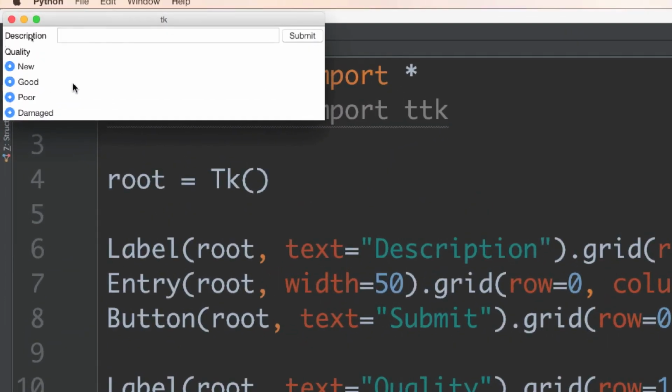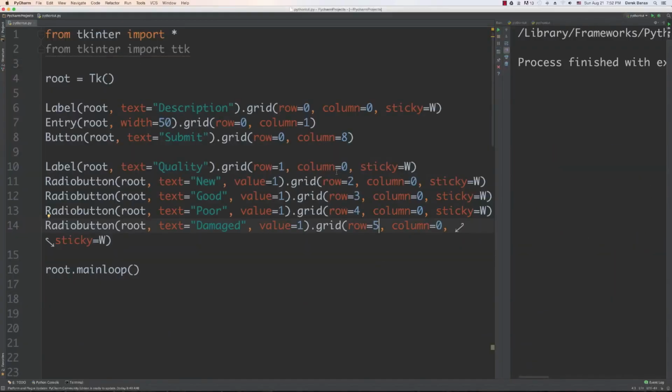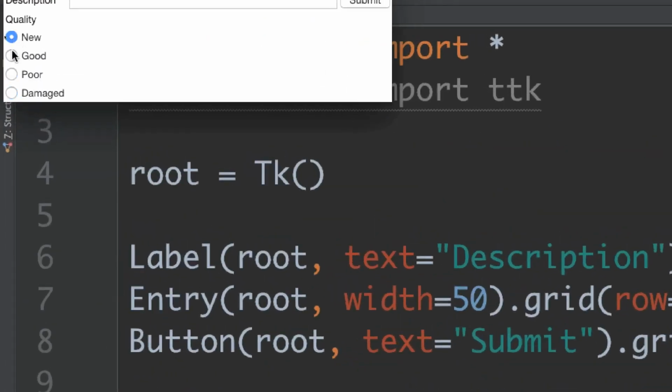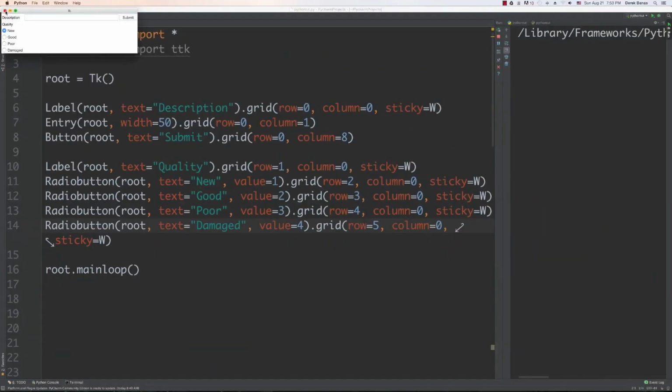So we're going to be able to come in here and change all of these different values, except they are all selected here. And how we can fix that is by coming in here and changing the values that are assigned. So this is going to be 2 and 3 and 4. And let's run it again. And now we can see we're getting what we want. So now we're going to be able to check one of the radio button items, but all the other ones are not going to be selected. So there's only going to be one option for that.